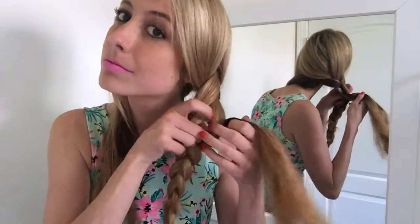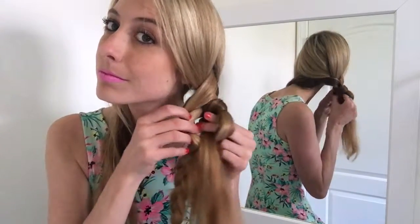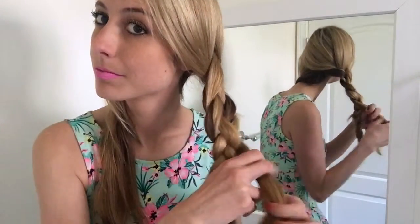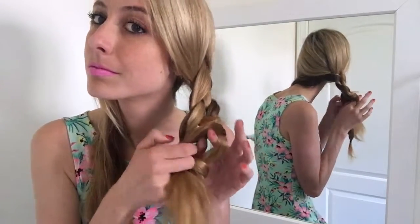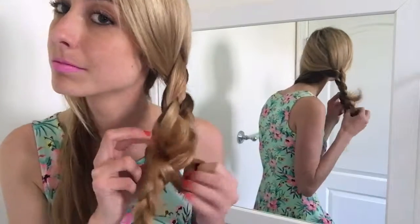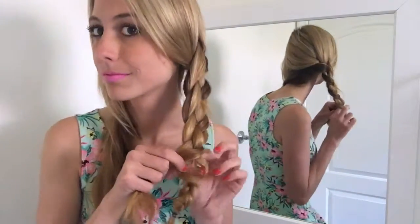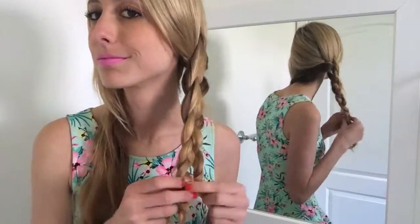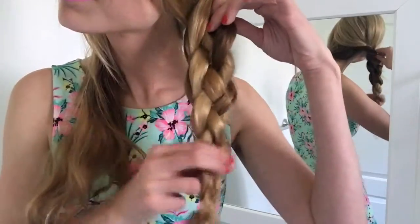And we'll do the same thing over again. So bring the strand around and over, and then grabbing it with your fingers to weave it through the gap. We'll walk it through one more time here, so around and over, and we'll go ahead and pull it right on through the gap. So go ahead and weave this strand of hair all the way down until you get to the bottom. The gaps get a little smaller and more challenging to pull the hair through as you go down, but just take your time and you can do it, I promise.